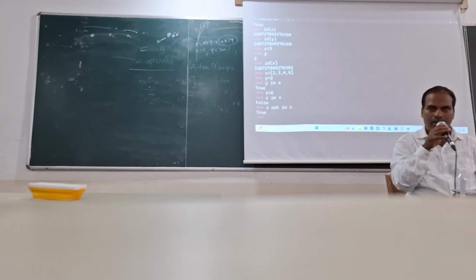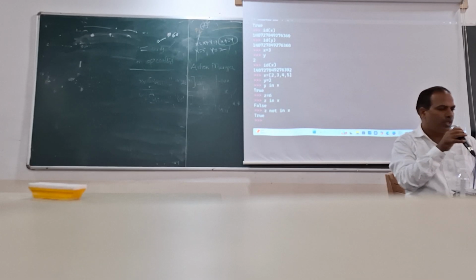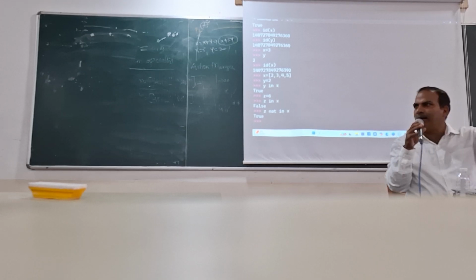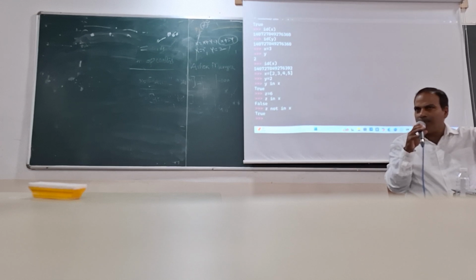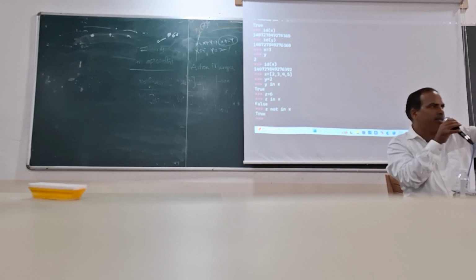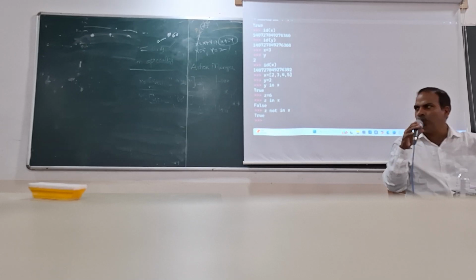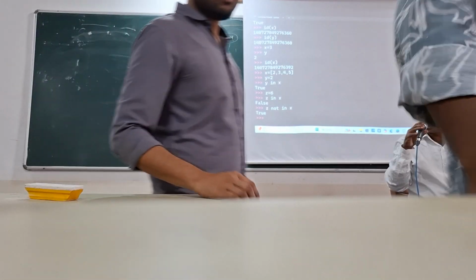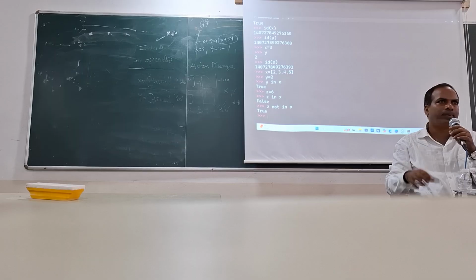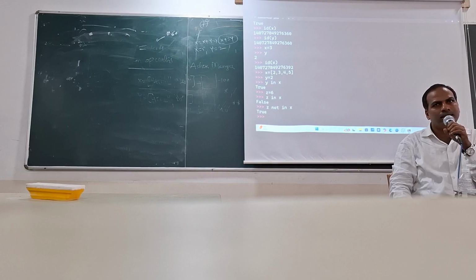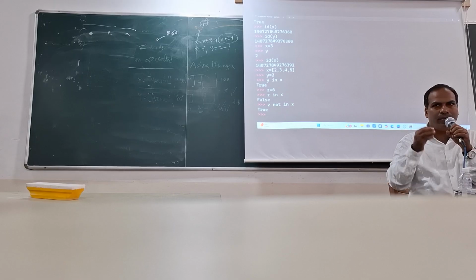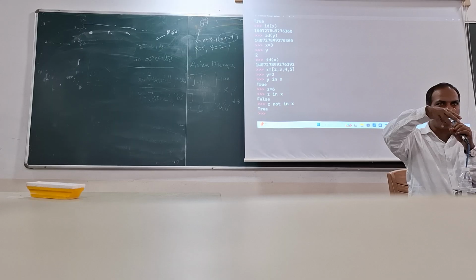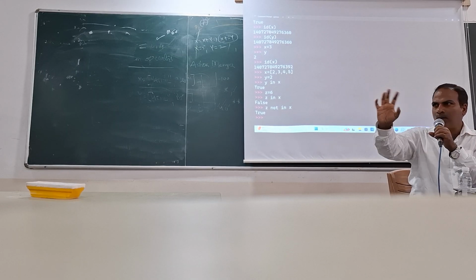Now see everyone. We have tested whether a required data element is part of a sequence or another list of elements. If it is present as a part of it, it gives true. If it is not present, it gives false. Now let us test the same thing with respect to a string also, because we either have numeric data or string data. Always these are the only two possibilities.